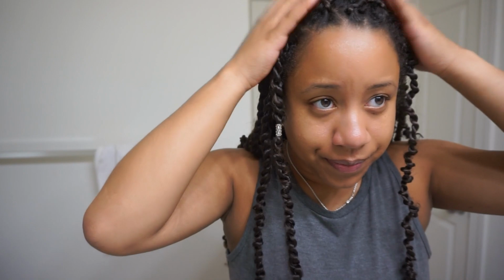I'm about to go to the gym, so I'm just gonna take a headband and wrap it around as a ponytail. I'm coming back, do a quick night routine, refresh of the scalp, and show you guys what I've been using to moisturize. Not in love with the style since I put it in, but I'm trying to hold on because it does look nice from afar, so I'm just nitpicky. All right, I'll come back to you guys tonight.